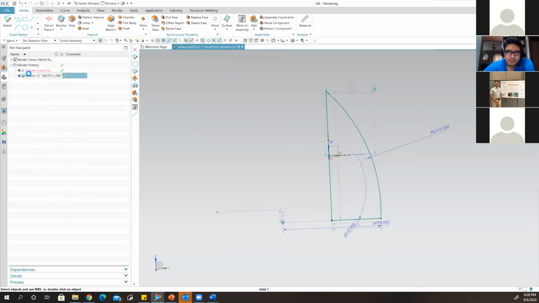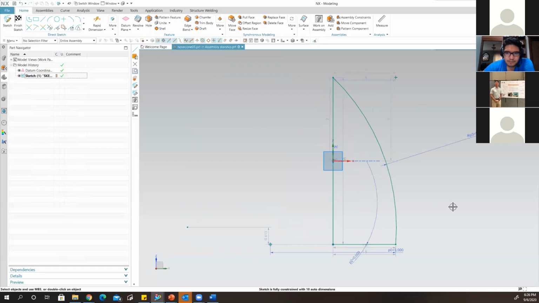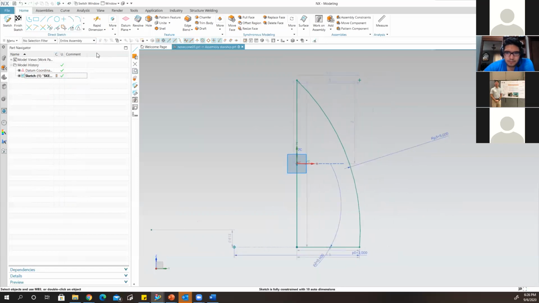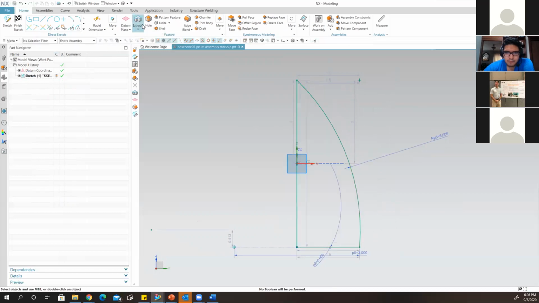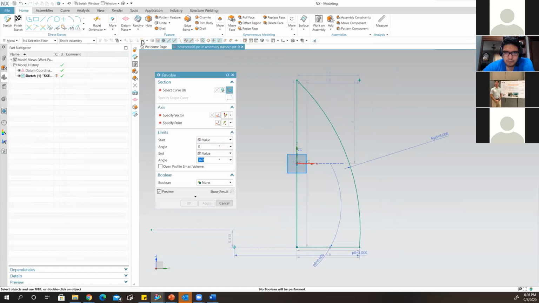So I'm going to go back to the sketch. This is where you're at, right, Miguel? Yeah. But what you have right now, you're going to see something like extrude, right? You have an extrude option. You're just going to click on the down arrow, and then instead of extrude, you're going to click on Revolve.